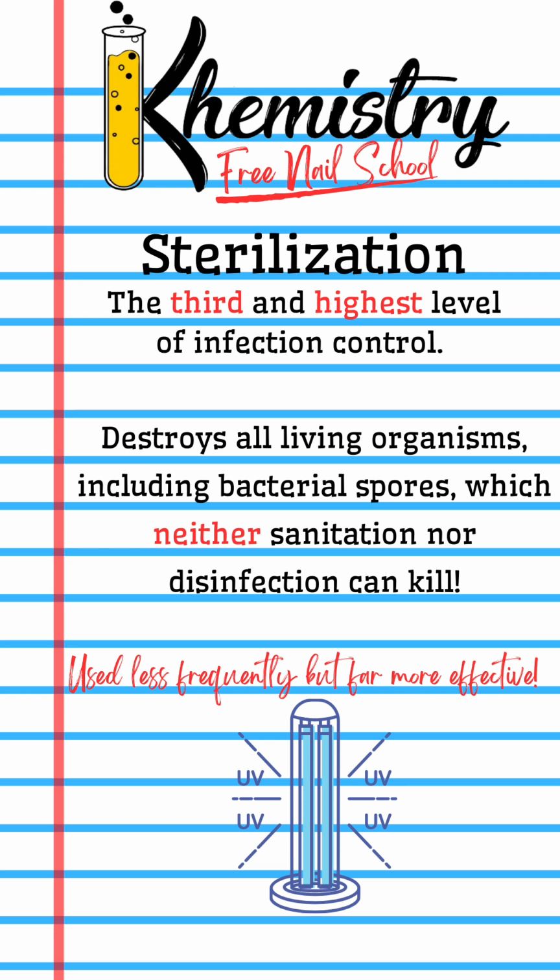So let's dive into sterilization. This is the third and highest level of infection control. It destroys all living organisms, including bacterial spores, which neither sanitation nor disinfection can kill. And that was also a question on the Illinois State Board, okay? It is used less frequently than disinfection, but it is far more effective and it costs a little bit of coin, okay? Certain regulating agencies require sterilization, so check with your area's regulating agency regarding sterilization and its procedures.